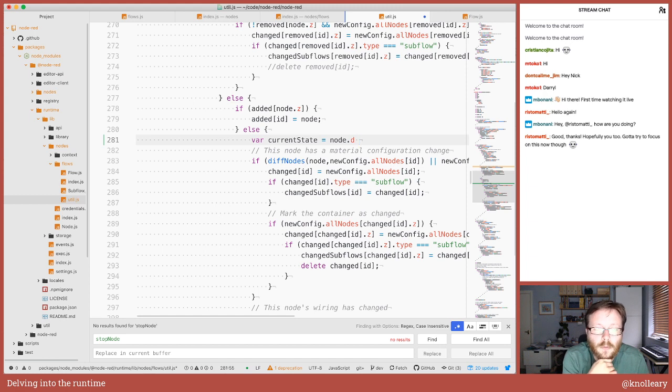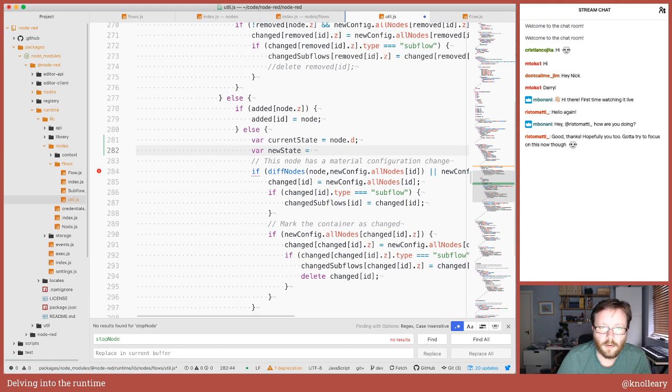Just one of those crazy things in life. So current state is node.d, and that's all goodness because the node won't have a property called d if it is enabled. So current state is going to be whether it's disabled or not.